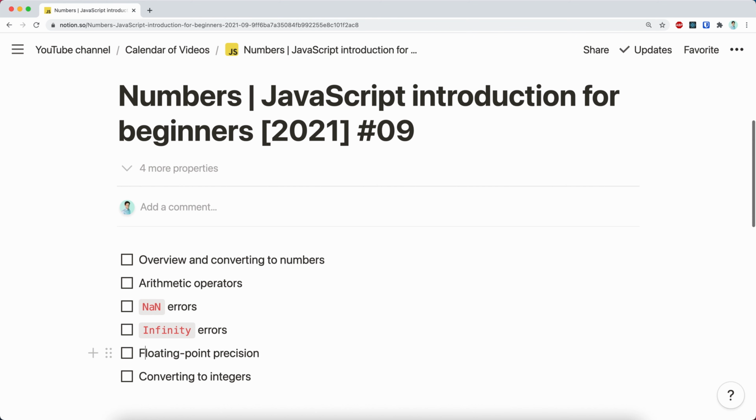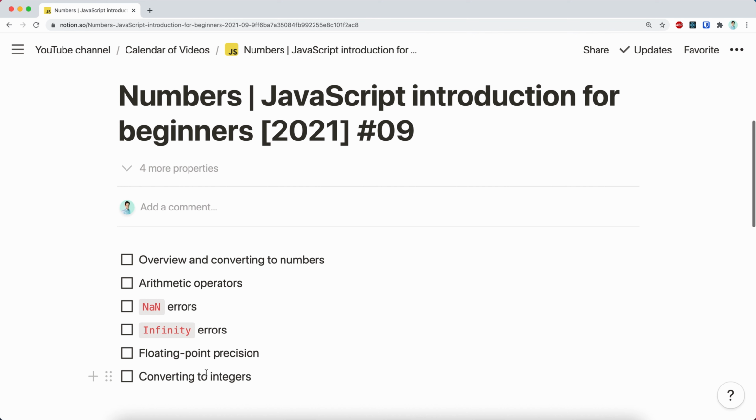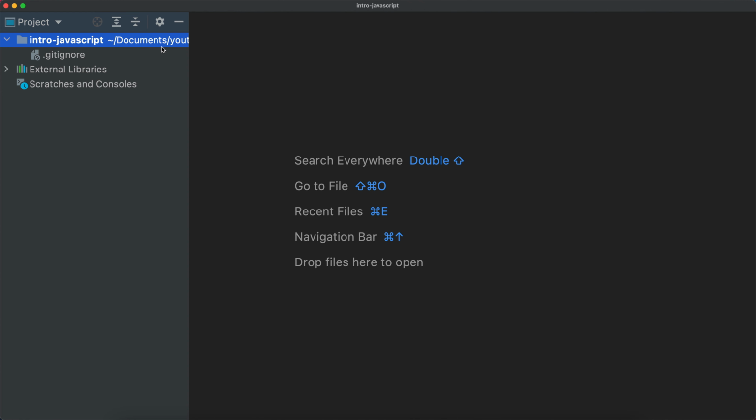This is especially tricky if we are working with a lot of numbers in the application, let's say averages or revenues, and we have floating point numbers and we perform some operations with these floating point numbers, then we need to keep this in mind. And then we'll also talk a little bit about some methods to convert precision, so to convert floating point numbers to integers. Let's create a new file here.